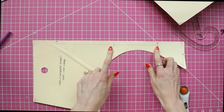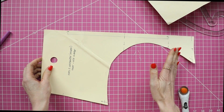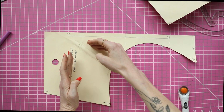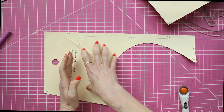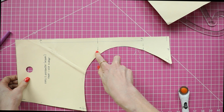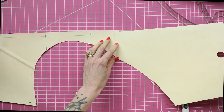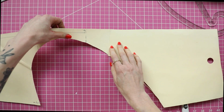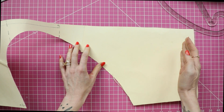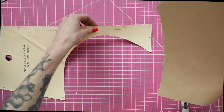So I have this crotch marked here. All we did is we lowered this 2 inches. This was our new front pattern piece. This became our gusset. We added a 1/4 seam allowance here and here. And then this became our back panty piece. And then we lowered this 2 inches. Those were the only pattern alterations.